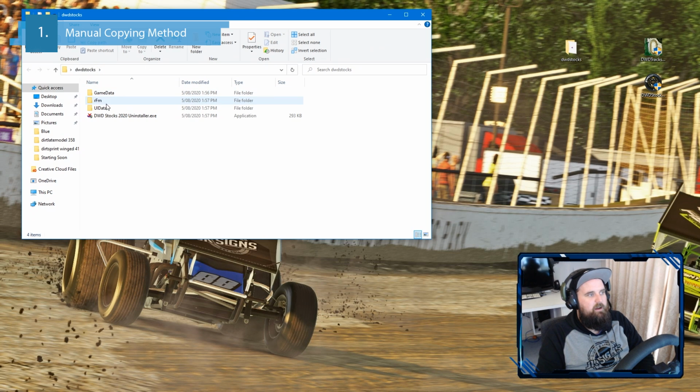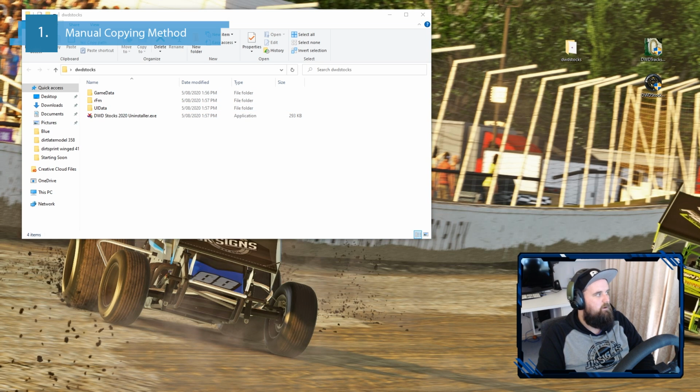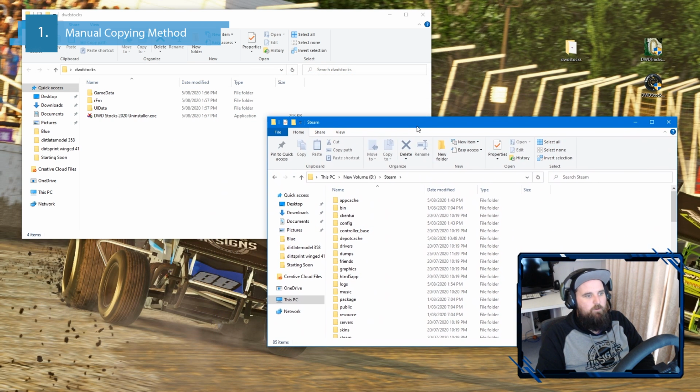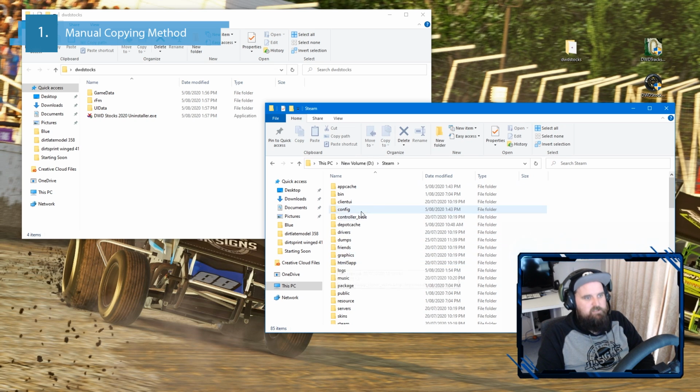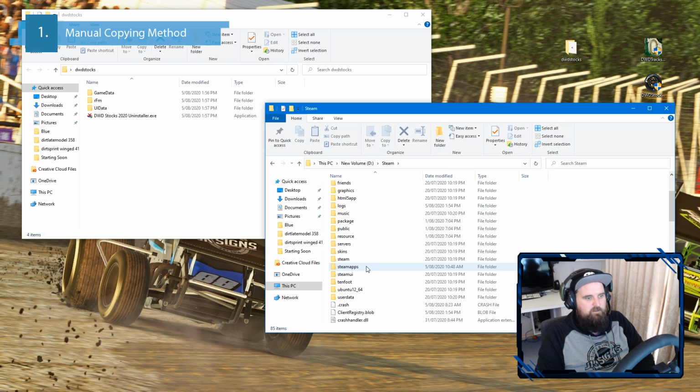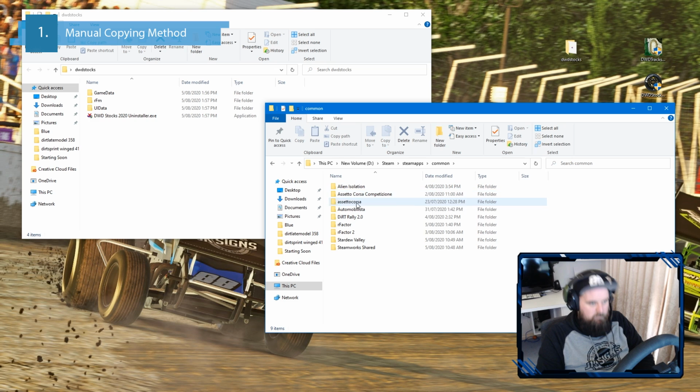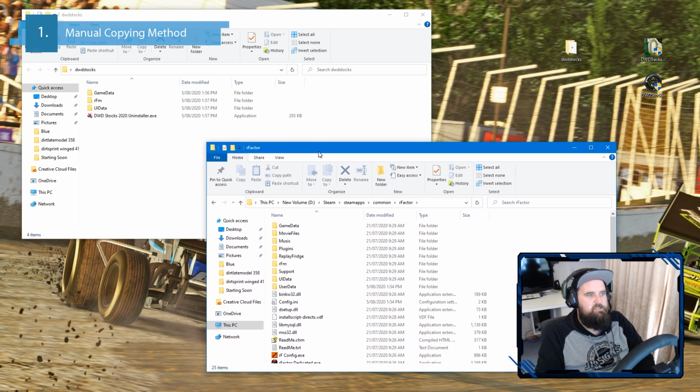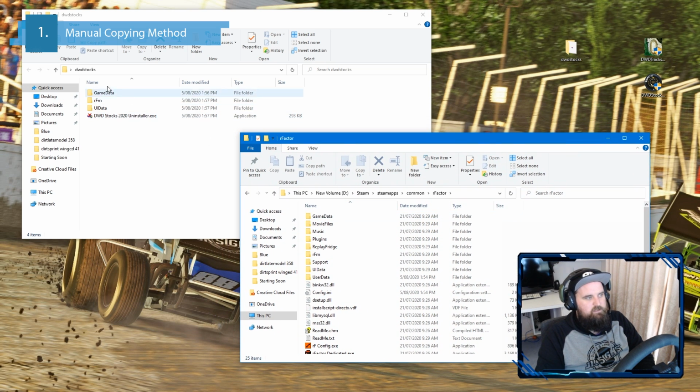So it's just a game data, RFM, UI data, and an uninstaller. That's what the folders are. Now, I'm just going to bring it up here on my other screen and then drag it across. If I go into my folders and find my Steam installation, I've got mine installed on a D drive, but you guys might have it somewhere else. Inside there, it's the same process as before. We're going to find the rFactor folder, so Steam apps, common, rFactor, and then you can see that there's a list of folders here that are the same as what you see in here. So you just need to copy across the folders from here manually.